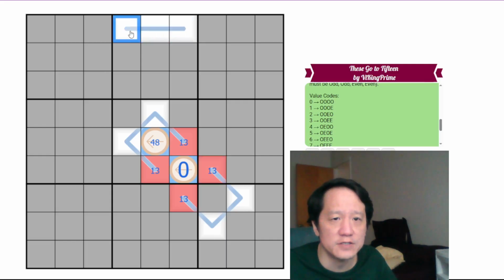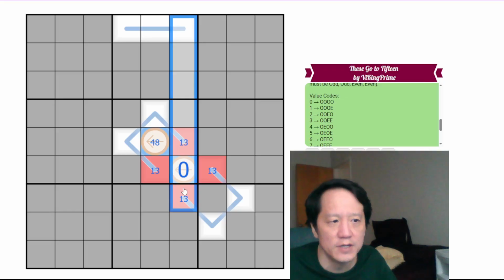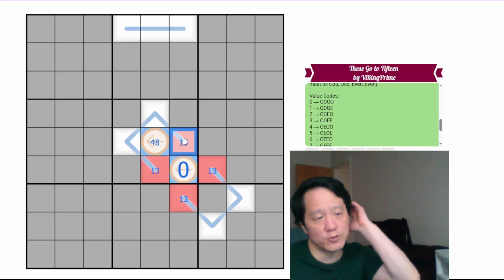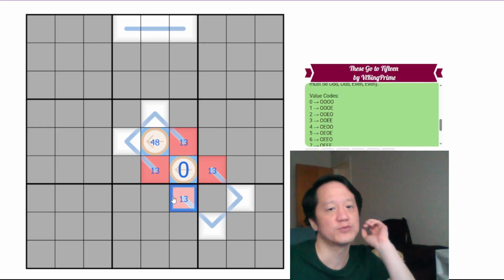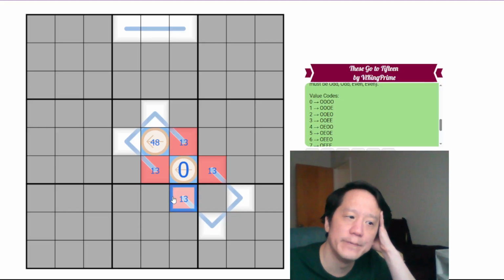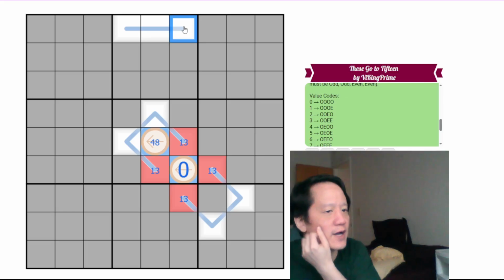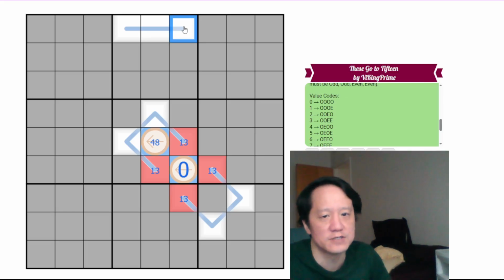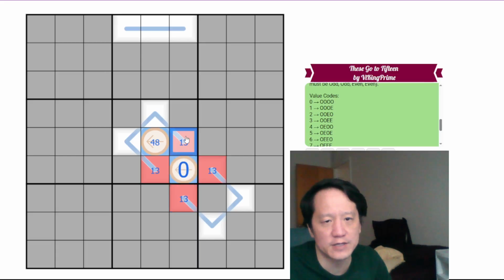This has to be size 1 and 2 to add up to 3, or 0 and 3, but this can't be 0 or 3, 1 or 3, because this has to be 1 or 3 in value, and this must be 1 or 3 in value. And if we try to have 1, 2 here, that would be 3 here, 0, and then this cannot be adding up to 3 or less. So that's the problem with that. That's why none of these are Schrodinger. So this is 0, 1, and 3, which forces this to be a 2.